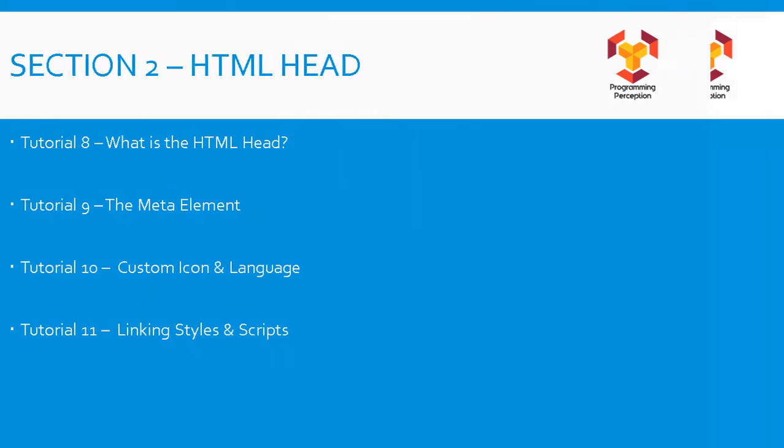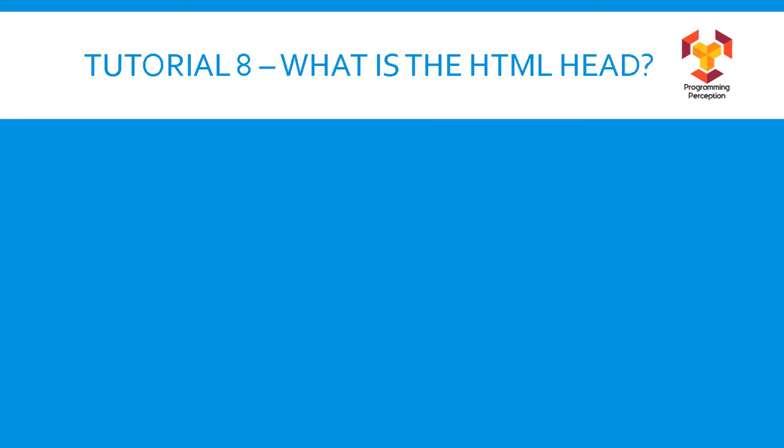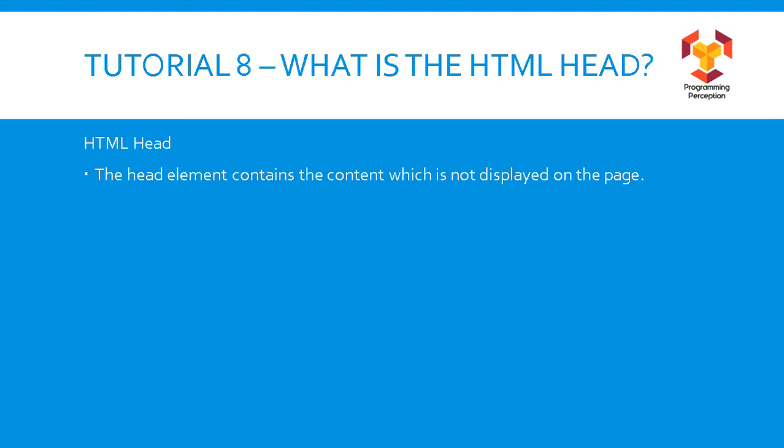So let's begin. This is tutorial 8 of our course, what is the HTML head? In one of our previous tutorials, I told you that we are going to discuss the head tag in quite a detail. Now let's see what is the HTML head. The head element contains the content which is not displayed on the page, and this statement you have already seen in the previous tutorial, and it's true.